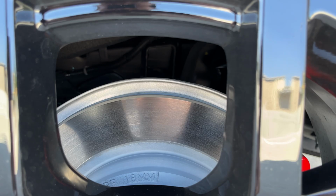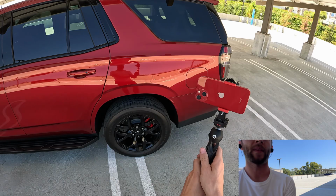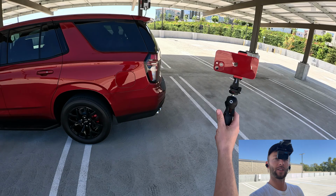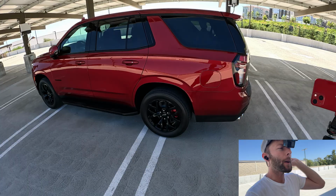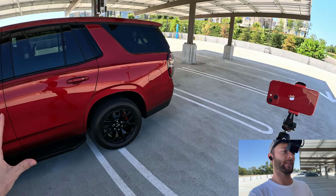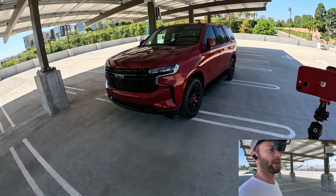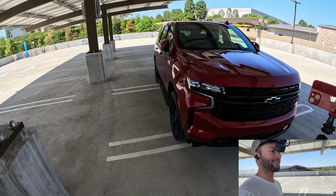For those of you who don't know, the Tahoes that get put into police duty are pushed really, really hard. In fact, I've got a friend, his name is Sean, who helped develop this generation Tahoe PPV, the pursuit vehicle. They go out to Grattan Raceway with the Michigan State Police in Michigan, and they beat the heck out of these things. They hoon them. And the vehicles, whether they're from Ford or Chevy or Dodge or whomever, have to be able to withstand a beating around the track. It's something like 20 laps at this technical race course with elevation and everything. And by the end, the brakes are typically totally cooked, they're on fire, but the vehicle has to still perform and be able to hold out.